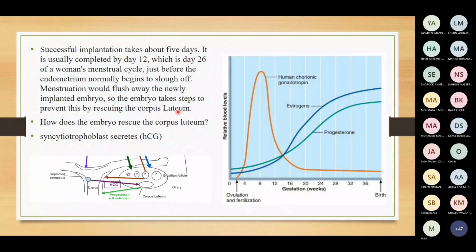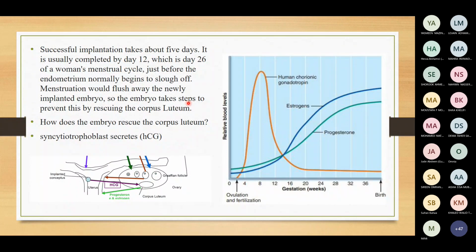So basically, what happens? Let's look at it this way. If there's no pregnancy, what happens? Usually a period, or menstruation, occurs, okay? What is menstruation? The blood that comes is basically the endometrium shedding off, because we said the endometrium is going to thicken to prepare itself for the embryo. But if there's no embryo, it's just going to shed and we're going to have menstruation, okay?